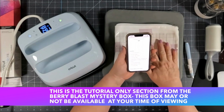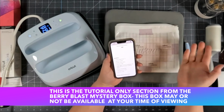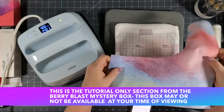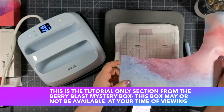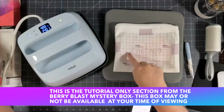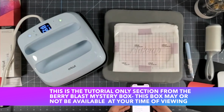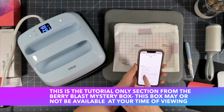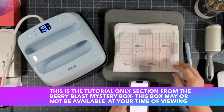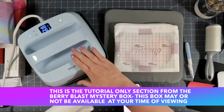Let's see. You want to put your design face down, and that's why I said mirror so that makeup wouldn't be backwards. You'll put your ink on your mat with the grid to the mat, pretty side up. You're going to cut it, but you're going to mirror just like iron on. And then when we flip it over, then it will read correctly. All right. And that's typical with most all iron on. Not all, but most. And then we're going to, let's see, we need our butcher paper on the top, which came in our pack. And this is just to protect your machine.